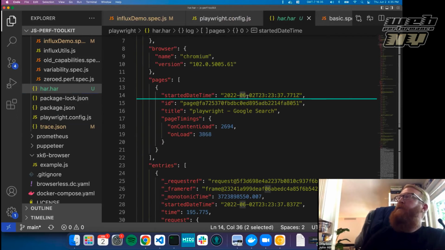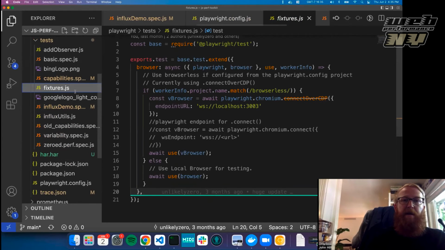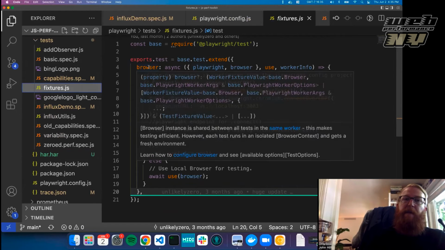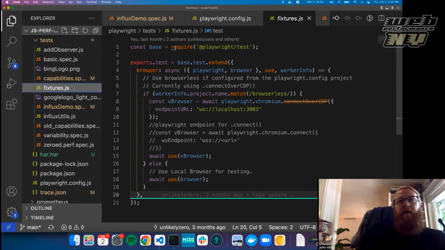In that case, you would want to do something like I've done here with the fixture file, and extend the base browser class and the base context class, and then start and stop the HAR file from within a base fixture like this and rename it.